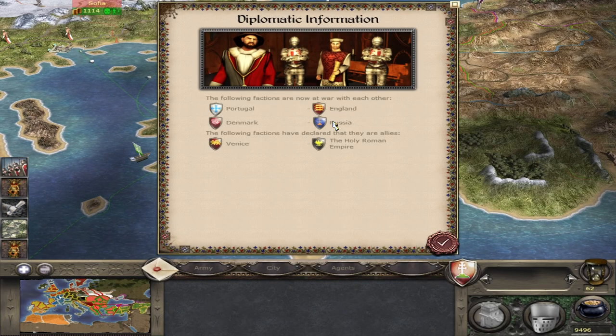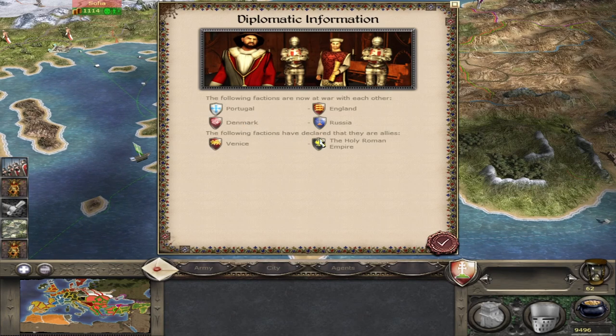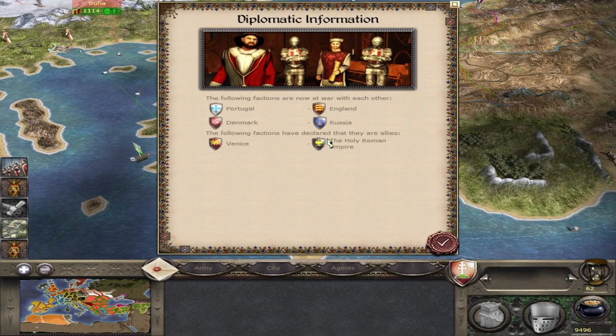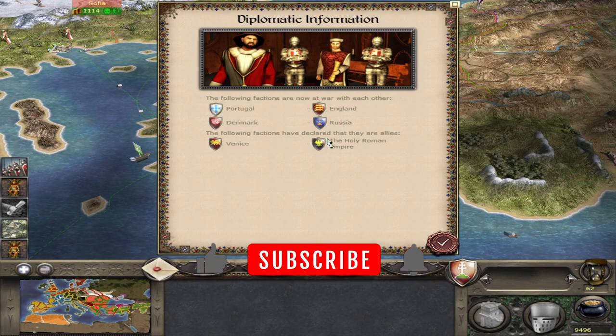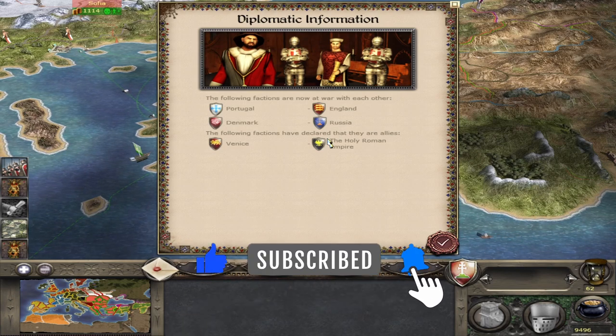Diplomat, the following factions, Russia and Denmark, are now at war. And the Holy Romans and the Venetians have just declared their allies. That is terrible news. I don't like that. If the Venetians... Oh, we may have to actually reinforce our troops in Corinth on the Western Front. Guys, it's not looking great.